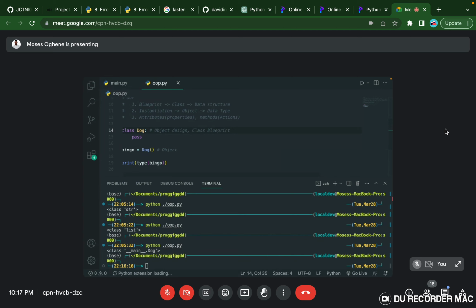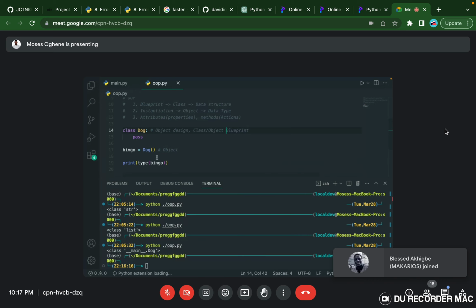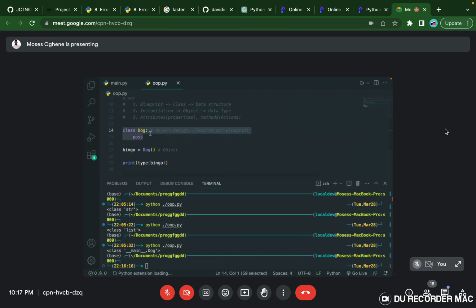Class blueprint, or the object blueprint. So this is the blueprint to design this dog, right? And this is where the dog came to life. So this is more like God creating man from sand and from apes and wherever we came from. And then here is where life was breathed into man, or in our case, dog, right? So we create a class and then we instantiate a class, which is set the class to be alive.